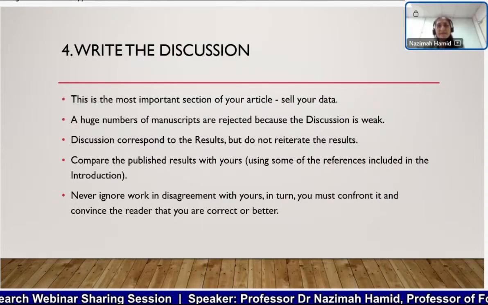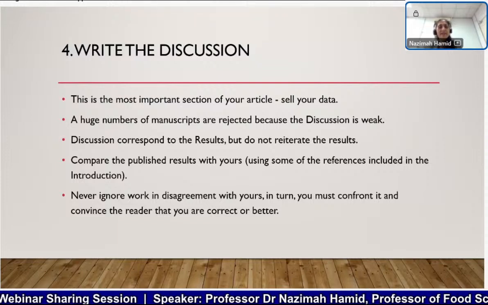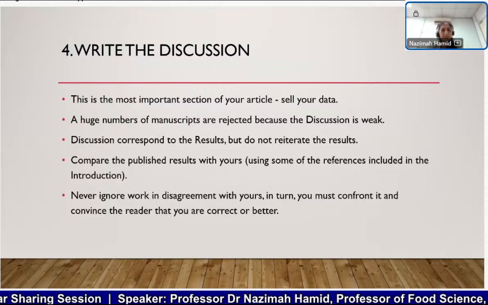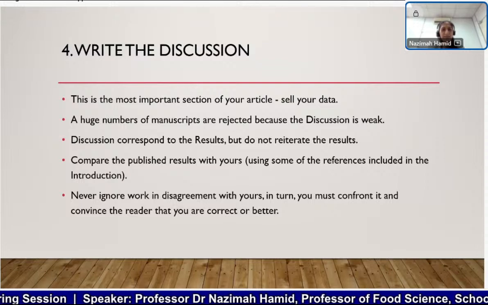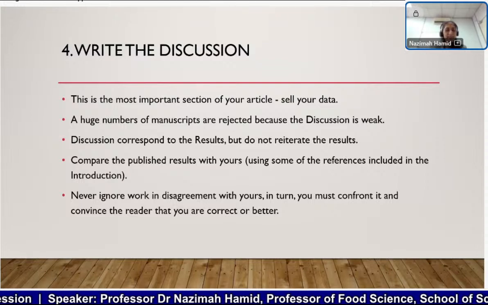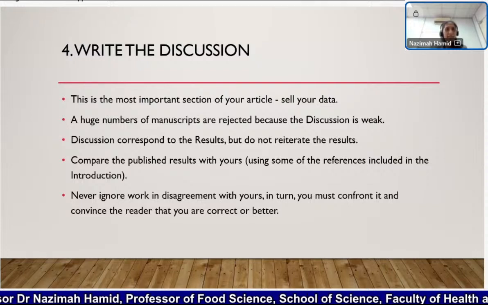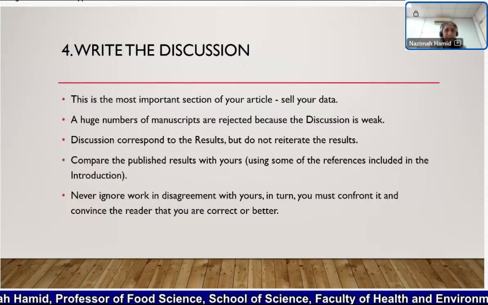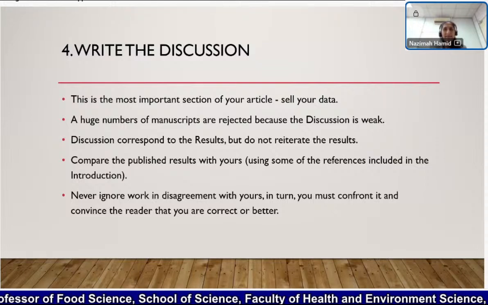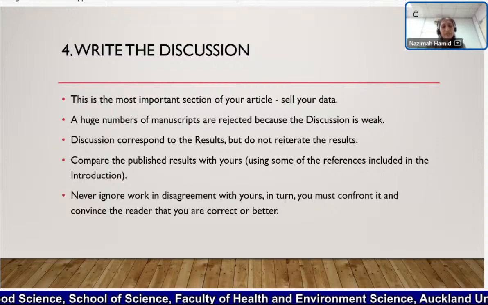Write the discussion. Okay, so you've got the results. This is where students don't quite like it. Discussion is not easy for some of them. Some students have difficulty, I find, when they are looking at references that will support their findings. Simple things like using the wrong keywords, and then you're just coming up with wrong papers, and that's where they need guidance from you.